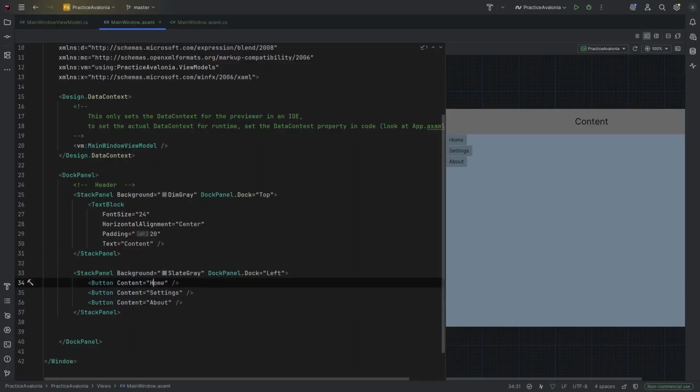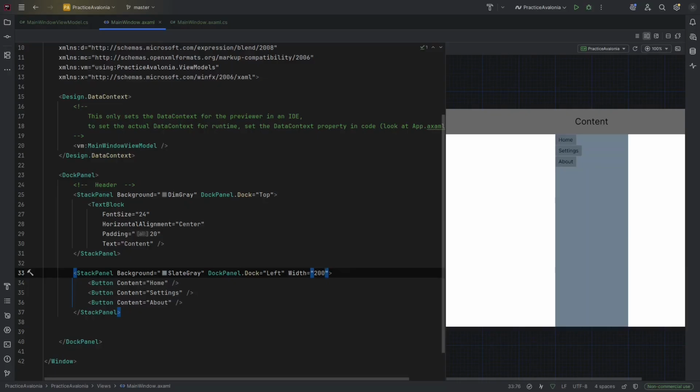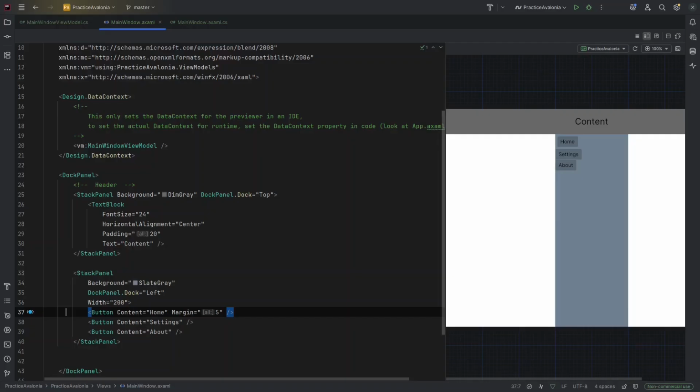Now, wait, dock left, alright. We're going to set the width to 200, so it takes only 200. I'm going to add some margin, 5 on X and Y, on everything. I also want to add the width to be the same. You see that settings is taller, so let's do width 70.